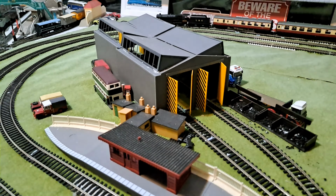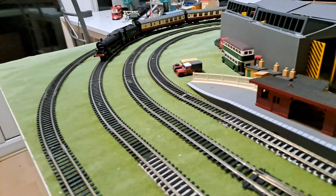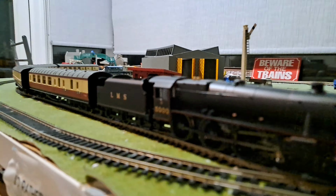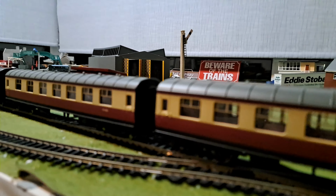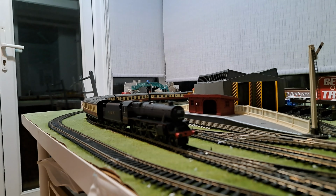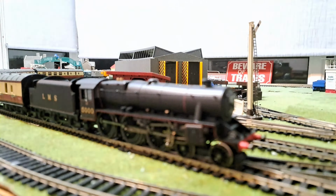So, I mean, it stops on the points over there because that needs cleaning. And there's a slight gap in the track, so yes. Right, anyway, we're going to have to stop. Stop. That was quite high, actually. I didn't realise it was on so high. It was over 50%. But because it's geared quite low as well, which is good. So, anyway, there we go.